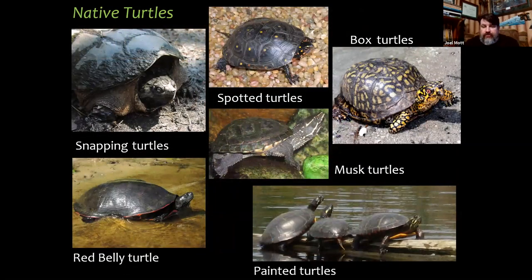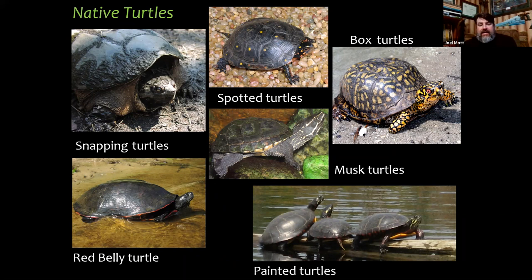Here are some of our turtles. Snapping turtles are by far the biggest. I see them in a lot of brackish areas, but I've also seen them way out in the middle of Wharton State Forest, along with one of our smallest turtles, which is the spotted turtle. You can see the little yellow spots. Down here is a musk turtle. Another name for it is the stink pot, and they spend most of their time down in the bottom in the mud and the muck. And if you ever handled one, you're going to know for a long time, because it really takes a long time to get that scent off of your hand.